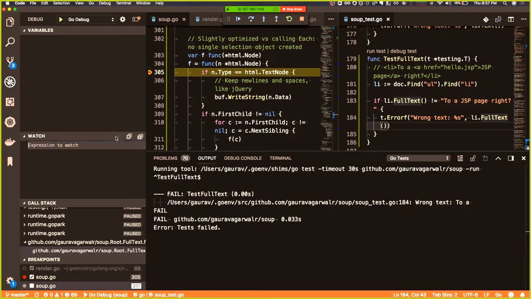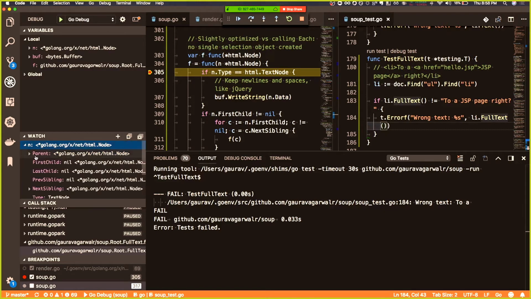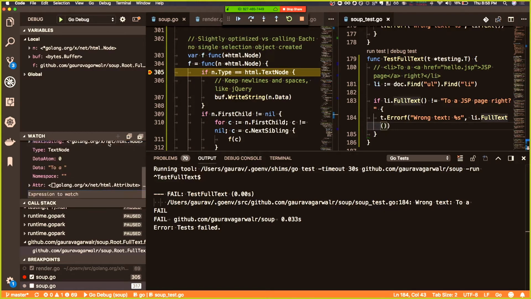Let me remove all these watchers. I just need n, and I need the value of data.